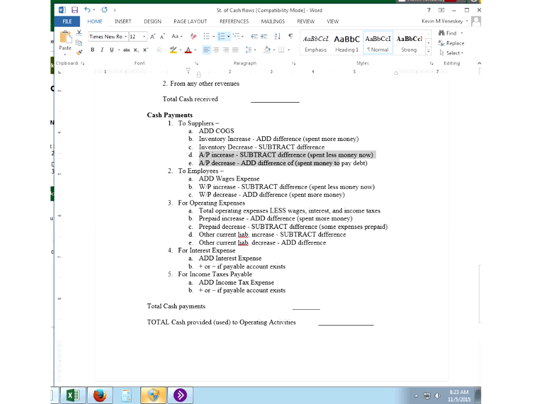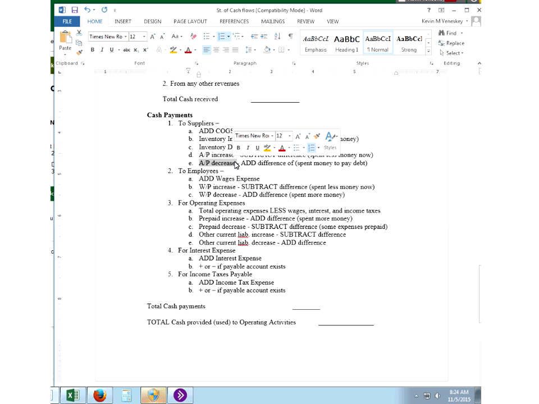And then we need to tweak it one last time and say, well, if inventory did go up, how do I know that I paid for it with cash? Well, that's when we're going to look at any accounts payable that we have. If our accounts payable also went up, then maybe we bought some of that inventory on account. Therefore, if our accounts payable went up, we're going to take back down the difference because that's money we really didn't spend yet. We will, but as of this year, right now, that money has not been spent.